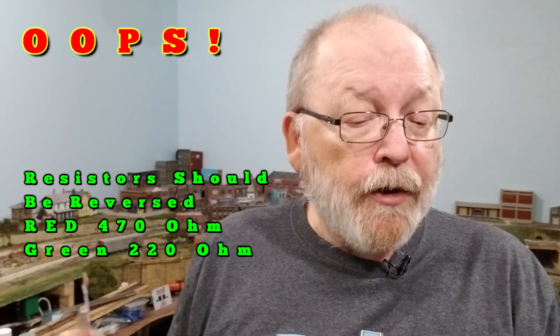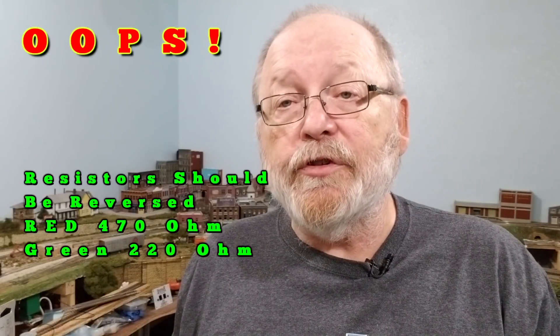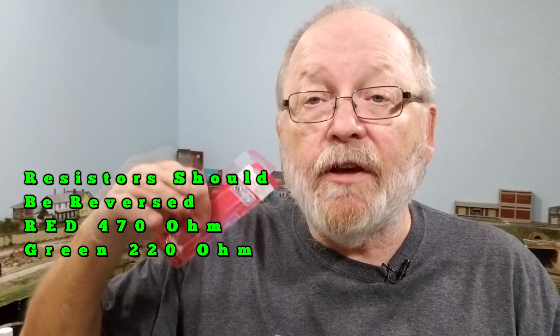Like I showed you on these right here — these are 12 volt. So the voltage on LEDs varies depending on what LEDs you get and who the manufacturer is. Make sure that you know what the voltage is and go just a little bit over the forward voltage of the LED. You don't want to apply 12 volts onto one of these. On the green side, I'm using a 470 ohm resistor, and on the red side, I'm using a 220 ohm resistor, just to even out the intensity of the red and green so they look basically the same.